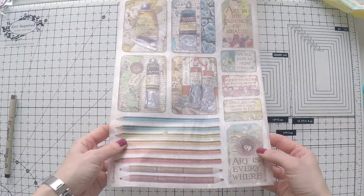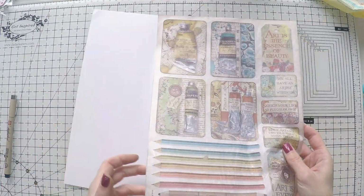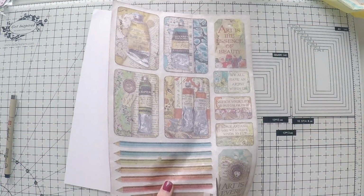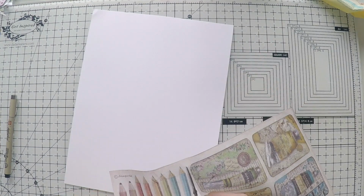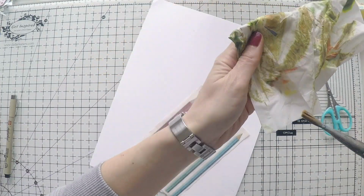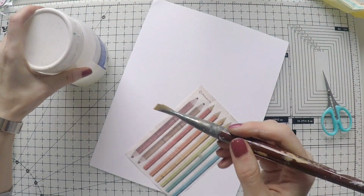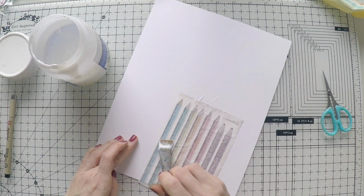Today's plan was always to use these rice papers from Stamperia. I think they are from the Atelier collection. You can find them in many stores if you just Google. I got mine from Napkin Shop in the UK, but they ship worldwide as well. So I'm going to use them in a different way today.